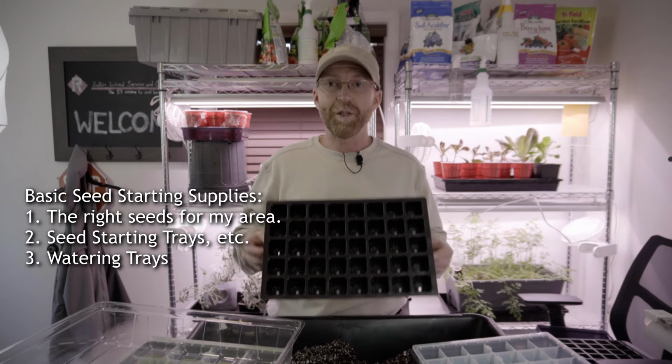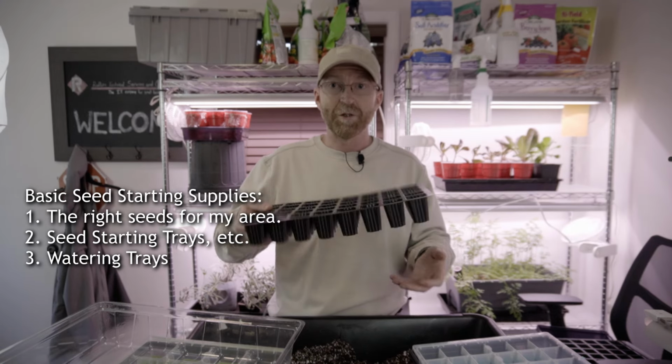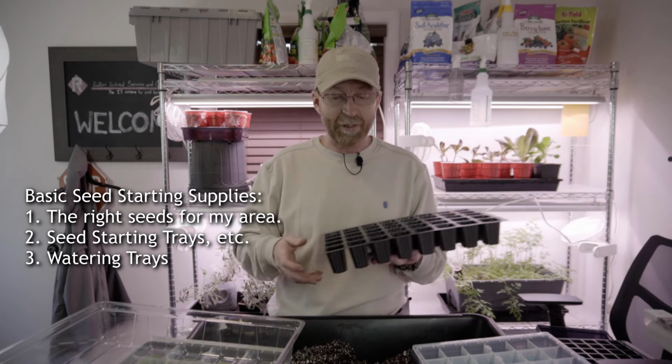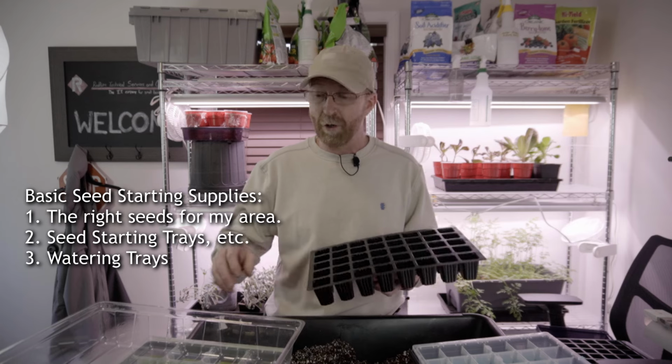So for many of you, this is more of what you're going to be starting with at home. So it's a little bitty seed starting tray. This one right here is a 40 cell tray. Find these at the local big box store. We got these off the internet. They're just a little bit thicker. It's what we used the first couple years of gardening.